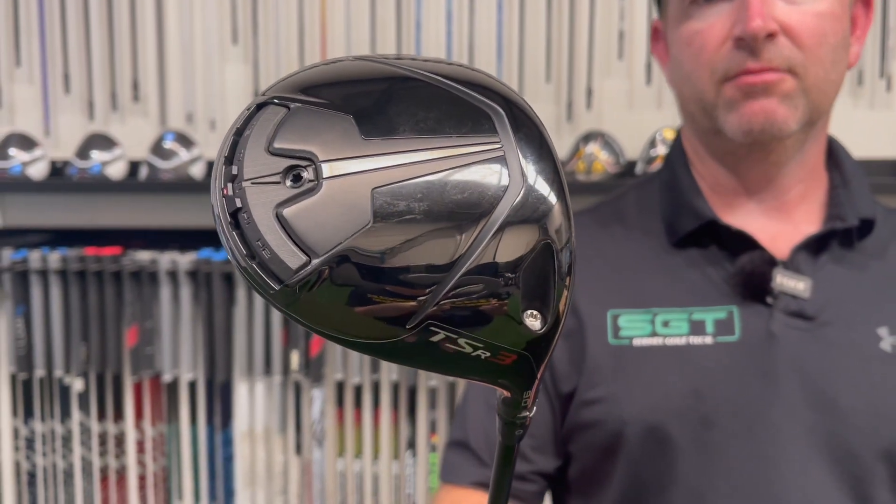We've had some real good success in fittings thus far and some interesting outcomes, so we're going to have a look today and see if we can just spot differences. Now, whether one's better or not - they're both ultra high premium shafts. For you guys new to the channel, I play Ventus Red, so these black profiles are not really for me, but hey, who knows. Today we're going to test it in the TSR3 with Pro V1.